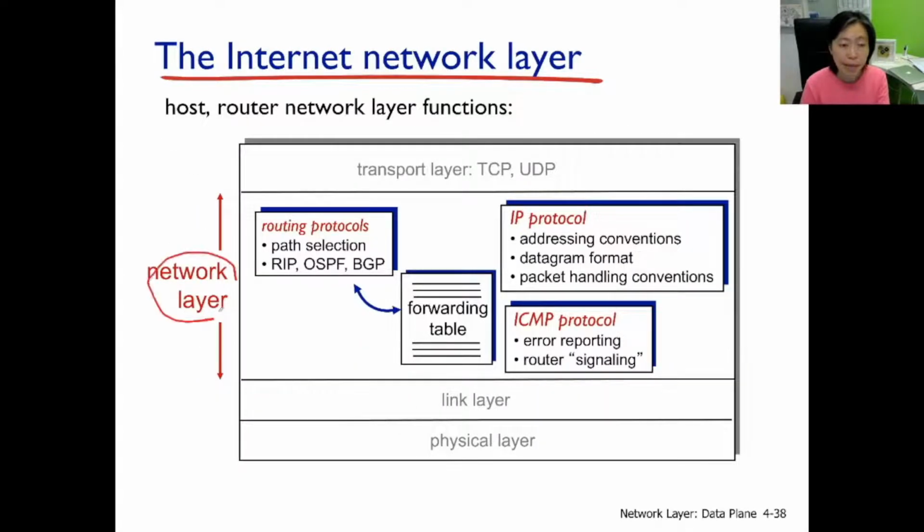All right, so the network layer is in the middle of the protocol stack. What I'm showing here are, again, the important functions to be implemented there. Forwarding, we've already talked about in 4.2. Routing, being in the control plane, we'll only talk about in Chapter 5. Another thing we'll talk about in Chapter 5 is ICMP. This is one of those management protocols. Just like routing, management is also one of the control plane functions. So we'll be talking about ICMP later in Chapter 5. What's left in Chapter 4 is just the IP protocol.